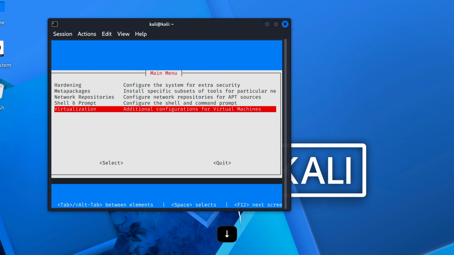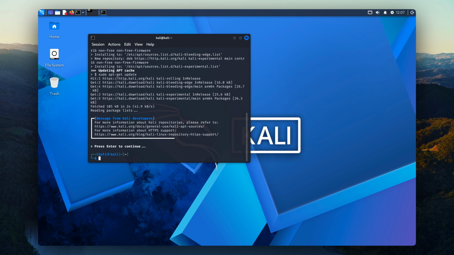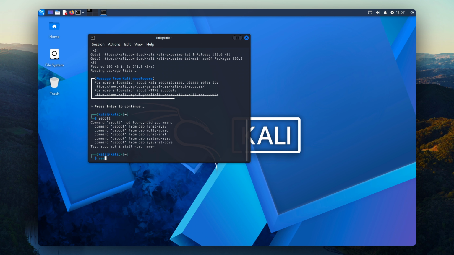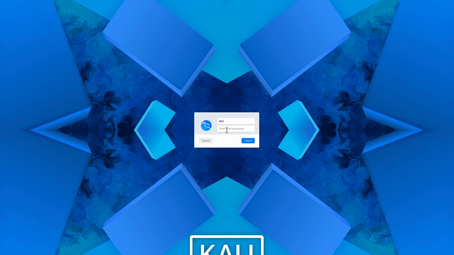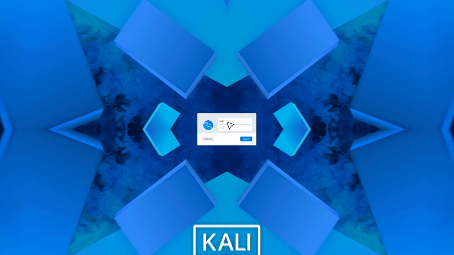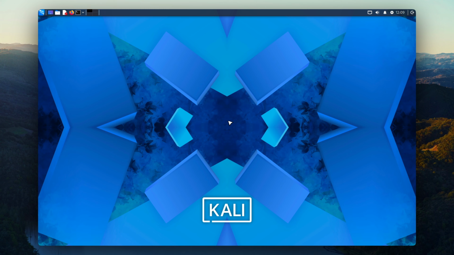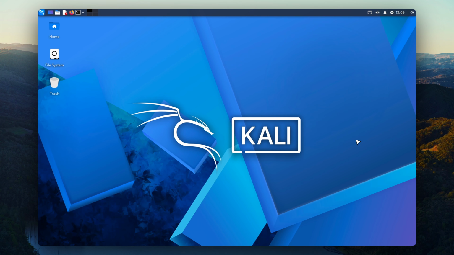That's all. Let's quit and reboot once. Enter your credentials and we are good to go. Back at it. Yep. After the reboot, your display should scale correctly and copy paste between the macOS and Kali should work fine. Also, a few things worth knowing before you start using this: snapshots.